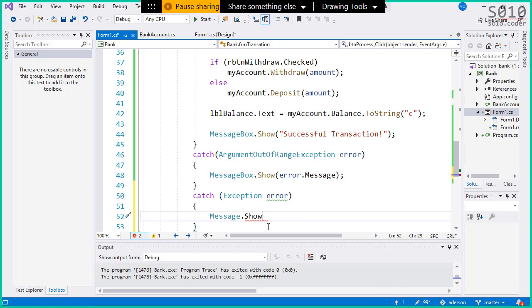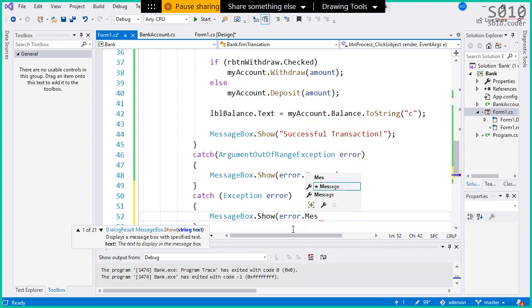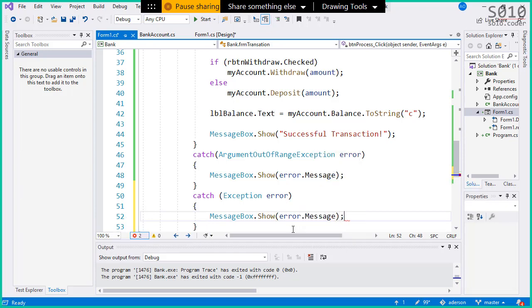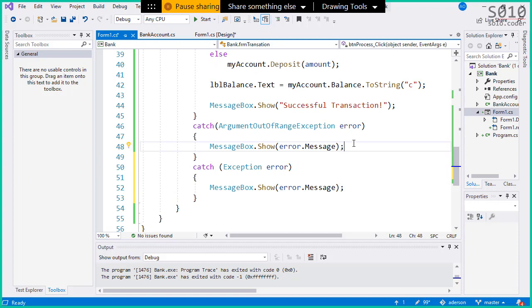Let's say that I want to show the message again, MessageBox. Because I'm doing the same thing for both catches, I could have done one single catch and caught both of them. But because we have a third one, in the third one I want to do something different. So this is okay, I'm catching both problems here. This is a more specific one. This is a more generic one.